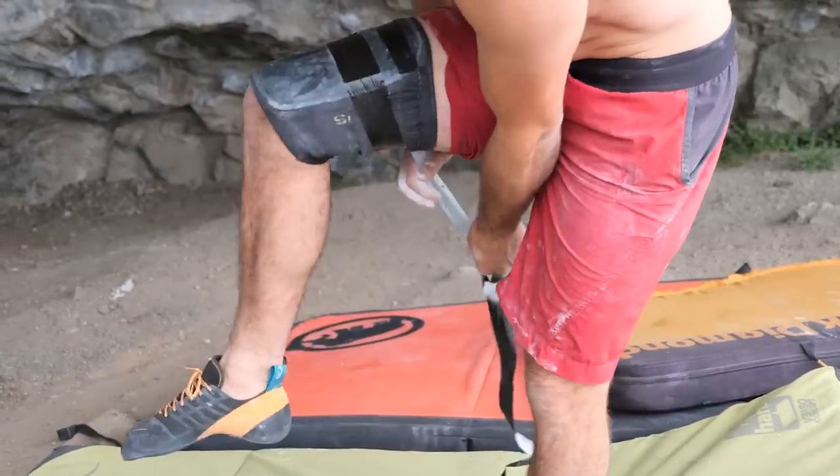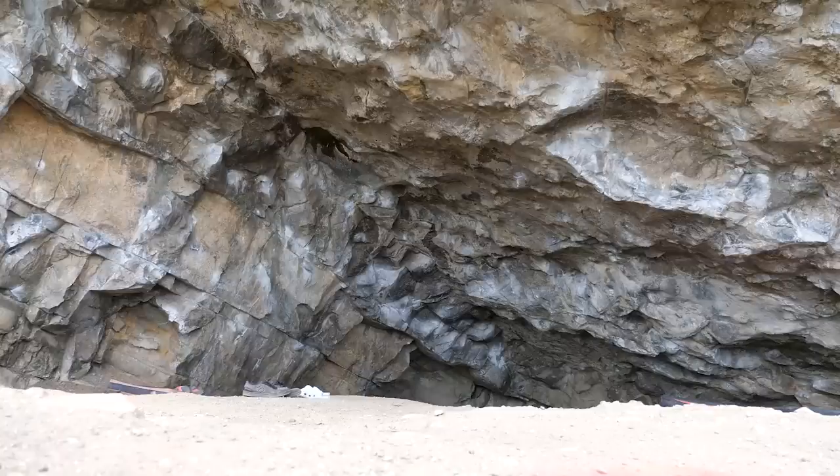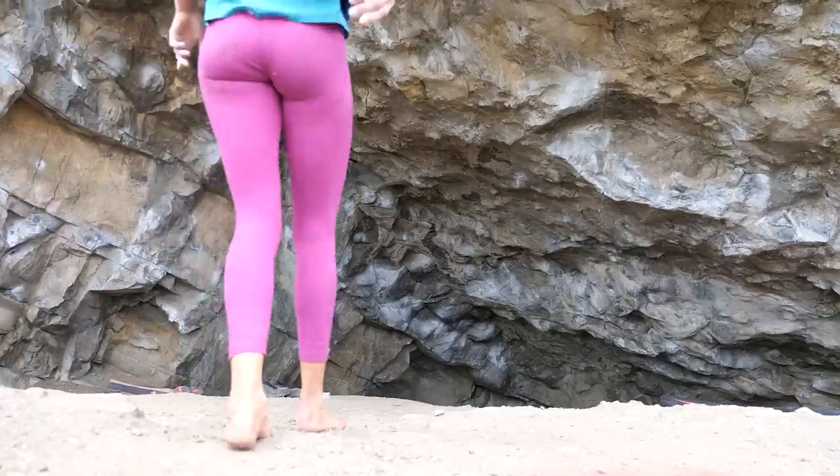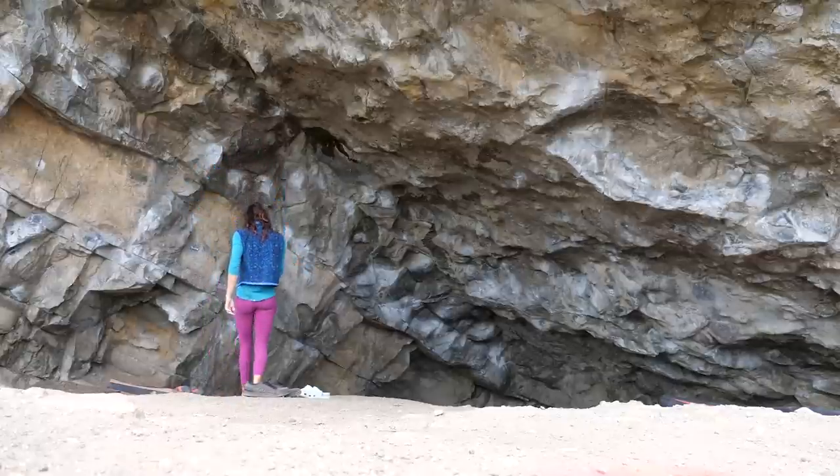Cool. Just the V10 start, then the 8A section, and then that, and then the 7C. Oh, easy. Sport route, yeah. Yeah, naturally. It's off your skin. Come on, focus. Oh, there we go. I'm gonna try this link up. See if I can do this really ungraceful middle move into the flake.